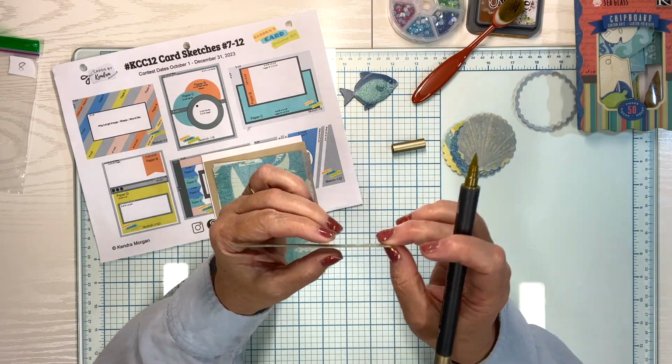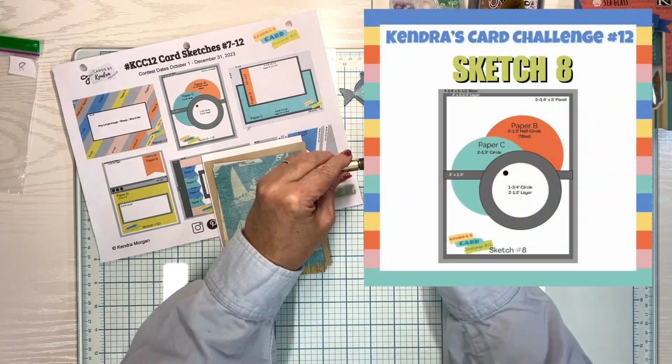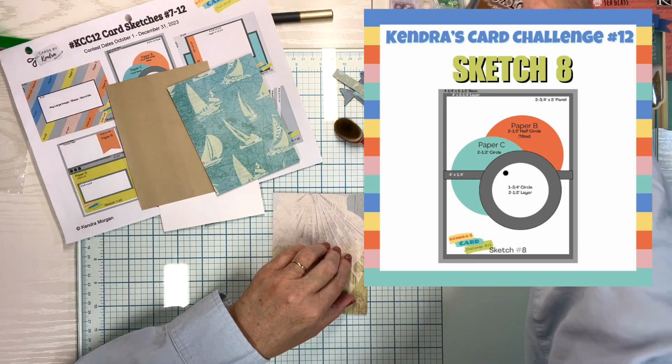However, for today's video, I am simply taking one of the sketches, in this case sketch 8, and creating a card using the scrap paper and some chipboard ephemera that I had purchased in a garage sale.